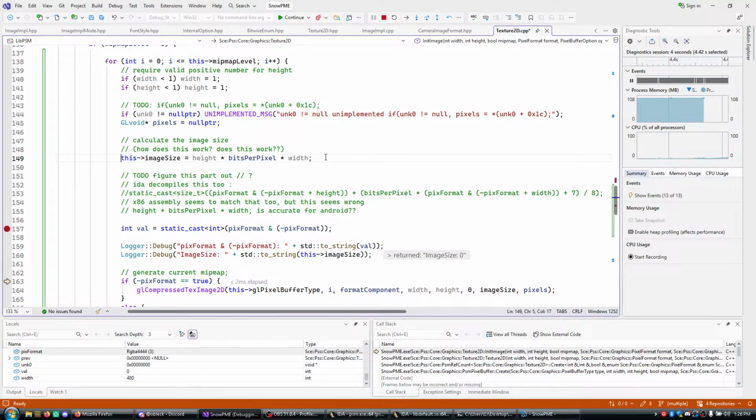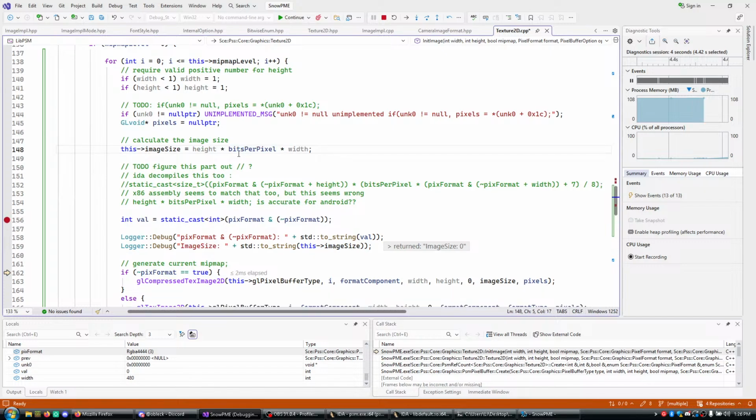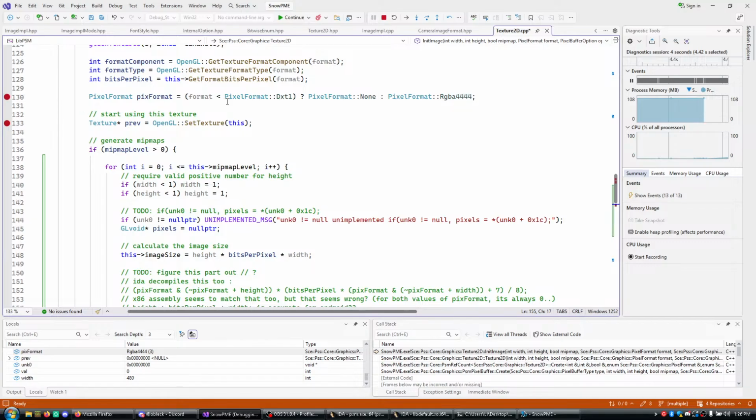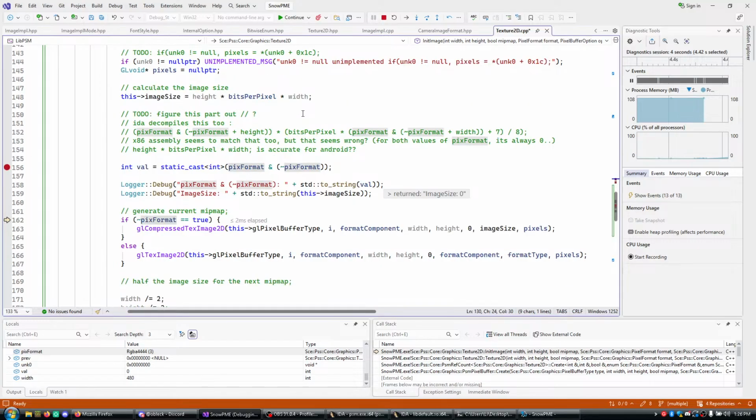So I'll just put a note here. It seems to be accurate. I also don't need this pix format because it's the only place it's used.